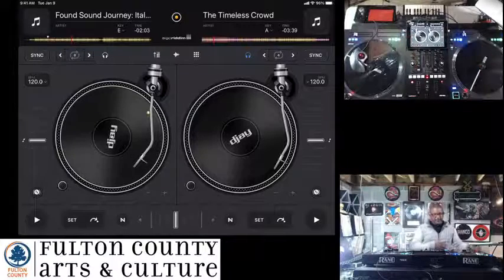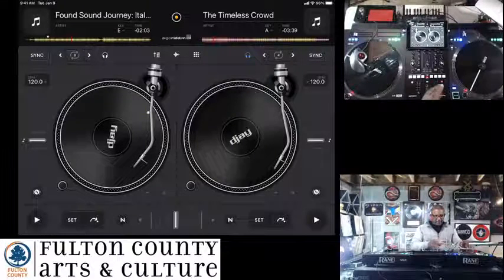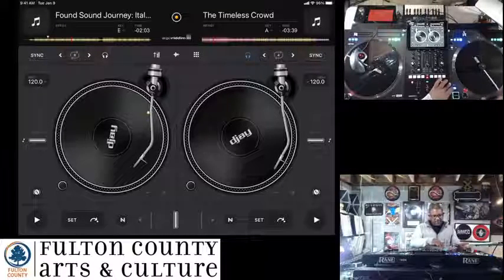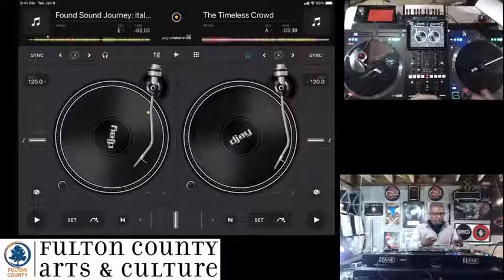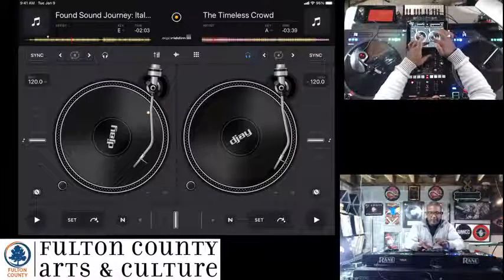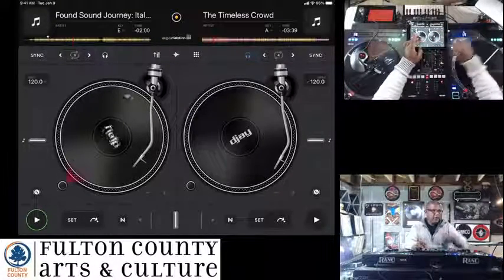And it's funny, because these decks are basically controllers. They're not actual record players. You can do the same thing with these Range 12s by hitting, I believe, the 33 and then the 45, that's a nudge up, and 45 and then the 33 is a nudge down. That's a little Easter egg for the more advanced DJs that know about this particular gear. But it's nice that they included that in the app, which allows you to speed up and slow down your track. So let's get that song going again.